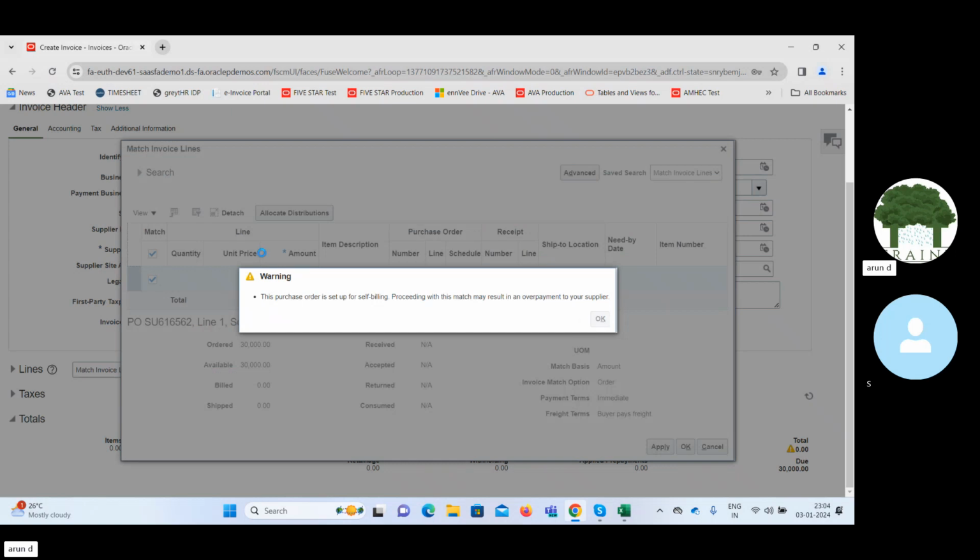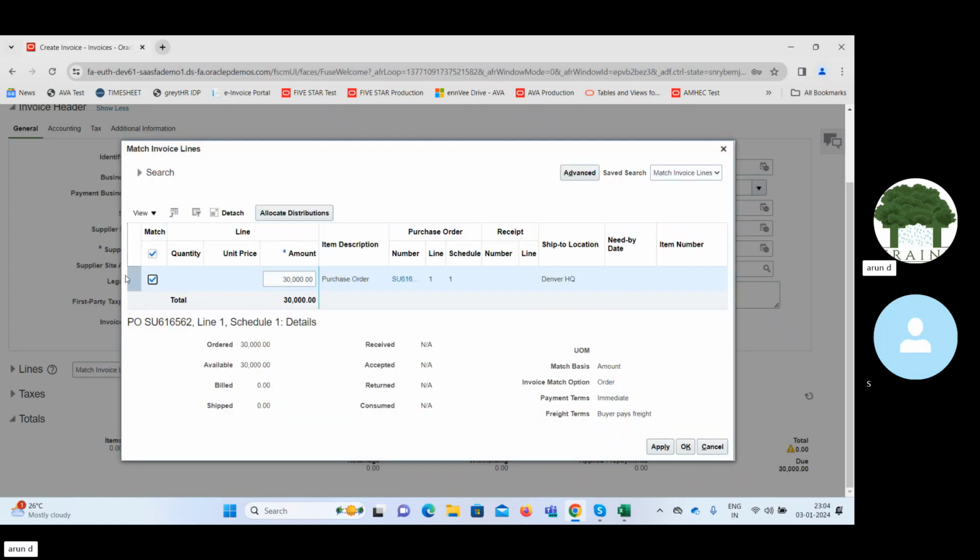Okay, I think the self billing was enabled at the purchase order, so it's just a warning, so I'll just skip that. Now here again, if you see, we'll not have the quantity here, it's only the amount that you'll see because we gave the fixed price. So that's the reason. I'll just say okay.